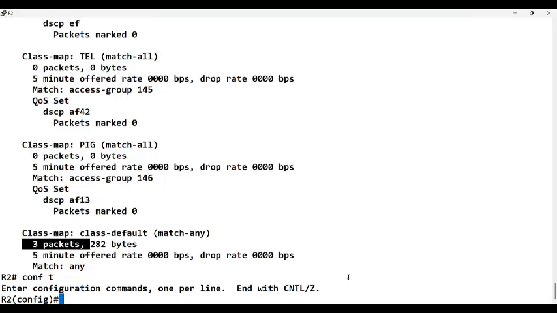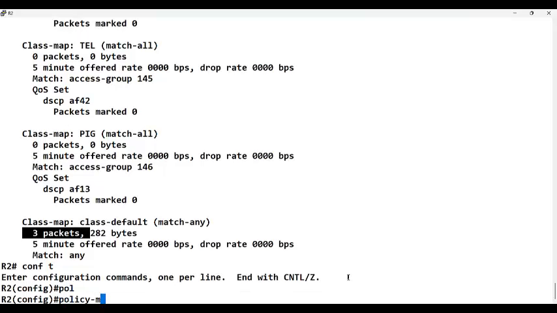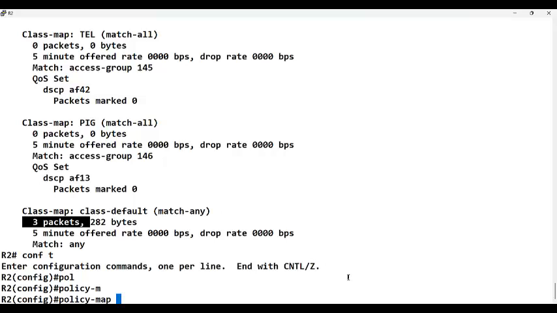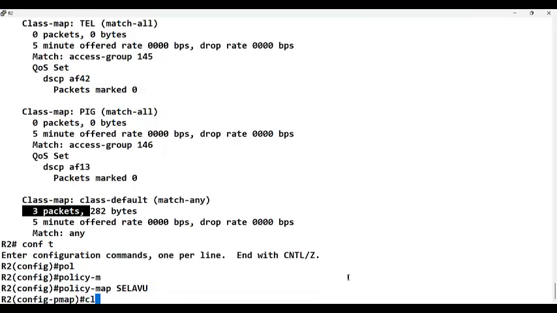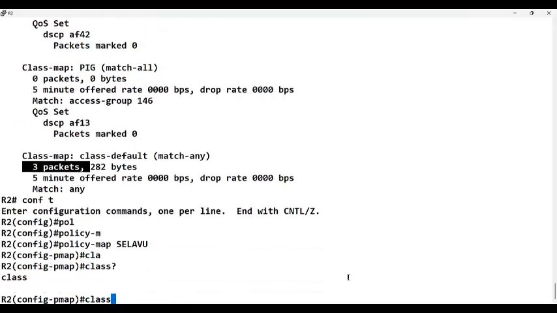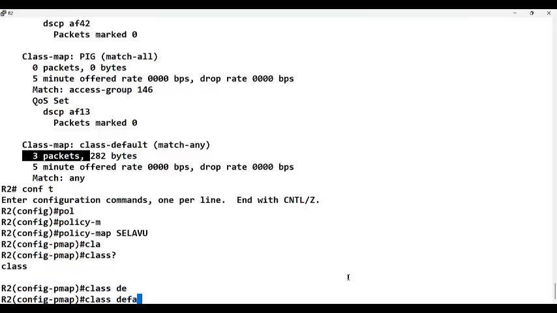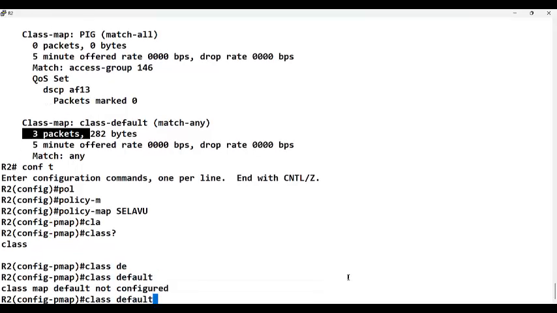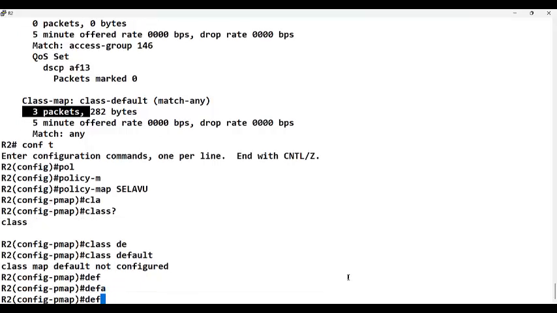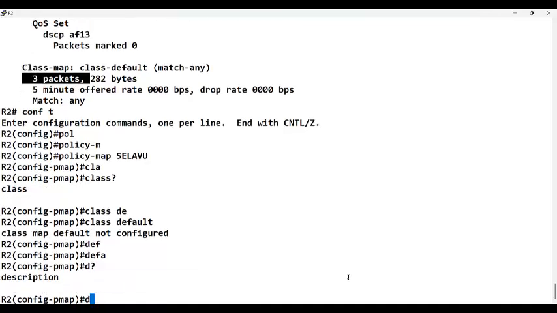If I go to the class map, sorry, policy map, say the cell level, and say class default, okay, that is the default class.